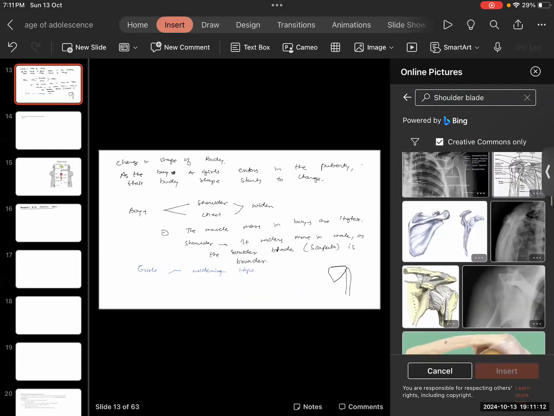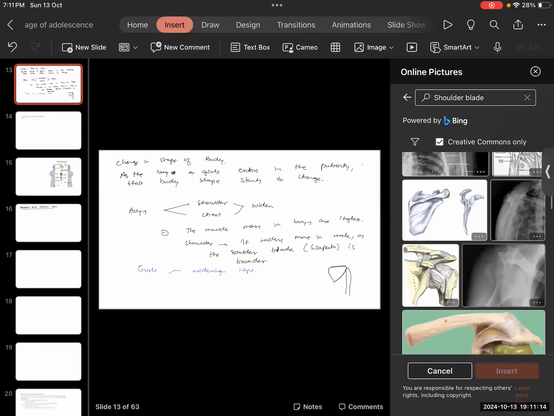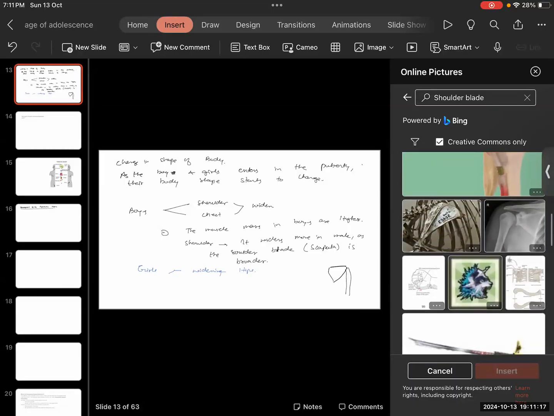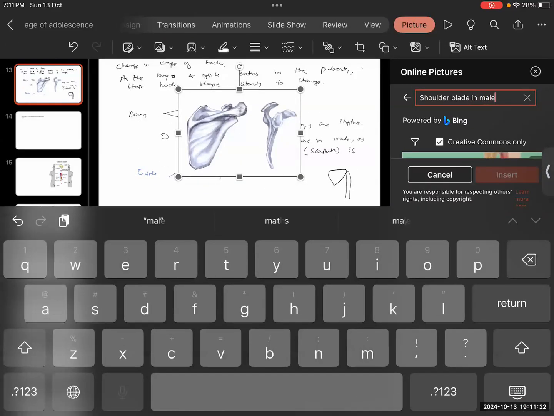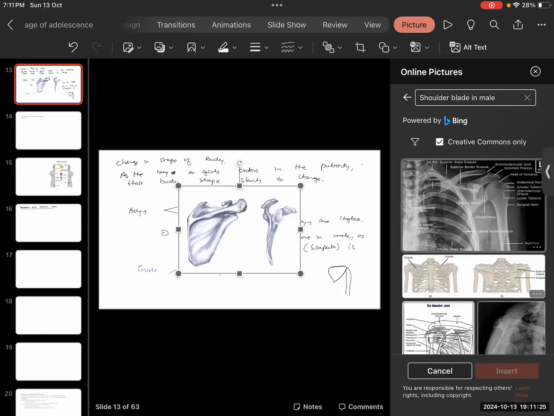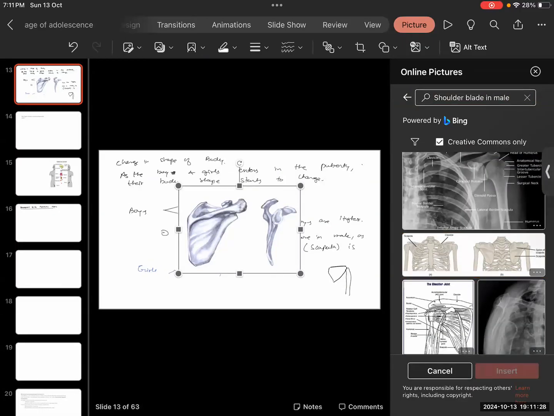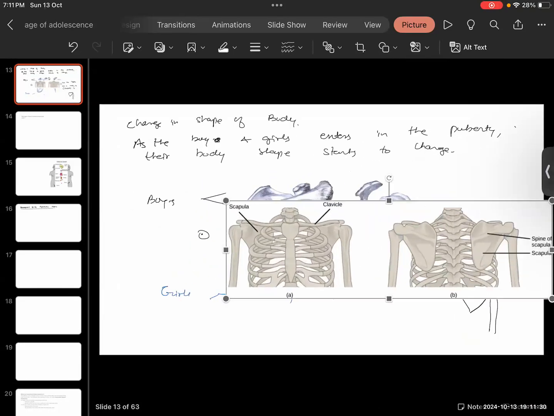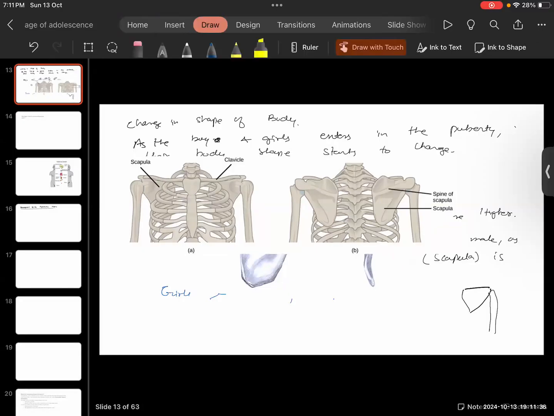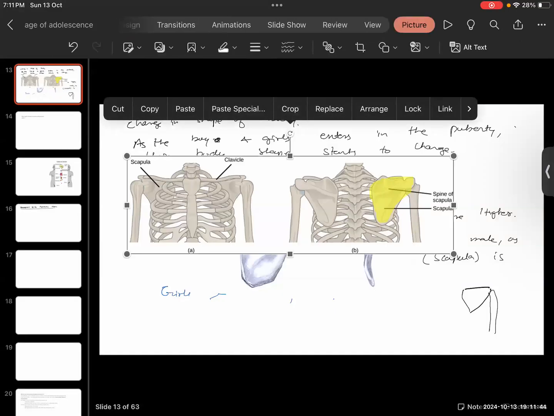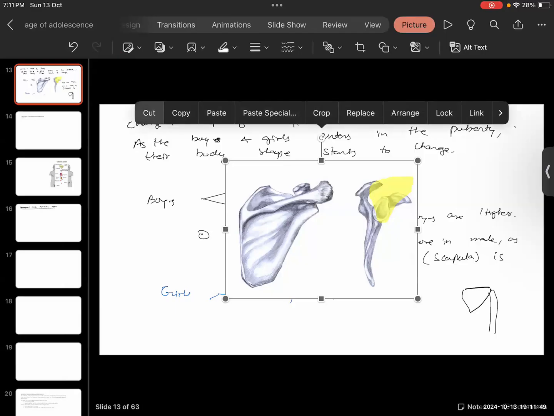1 minute. See this bone that you are seeing here. This bone, that is the shoulder blade. See, now it will be visible properly. You can understand this. So this scapula that you are seeing now, this is the structure which I'm going to highlight here, that is called the shoulder blade. And it's a common thing that we get to see that it is broader in the case of the male child. And that's why their shoulders are broader. Is that clear to everyone?